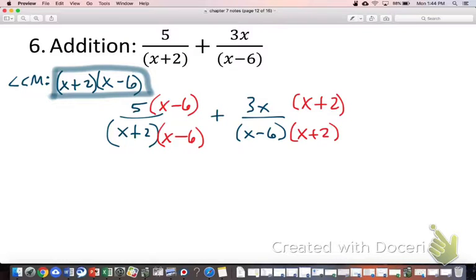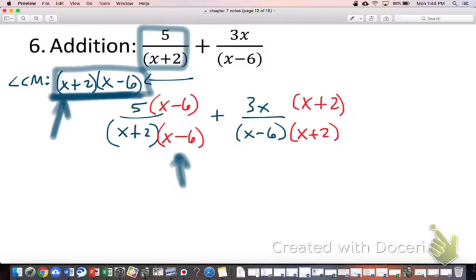So let me trace back and let's find out exactly where you're confused. Are you guys okay with this being our least common multiple? Yeah. Okay, so you're not confused everywhere. You're okay with that. Are you guys okay with the idea that when you look at this first fraction and we want our denominator to be this, do you see how in the denominator the factor that's missing is x minus 6? Oh, I see.